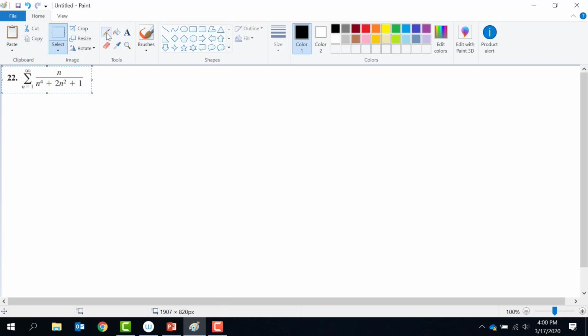So in our next problem, we have the series whose terms are generated by the formula n over n to the fourth plus 2n squared plus 1. Clearly the terms are positive. There's no opportunity for a negative number to come in here. Clearly the function is continuous because it's just a rational function, and in the interval that we're looking in, there's no place for this to have a denominator of 0. But the only thing in question is, is it decreasing? I'm going to leave that for you. Just take the derivative and show that the derivative is negative. We've already done that on a couple of them.